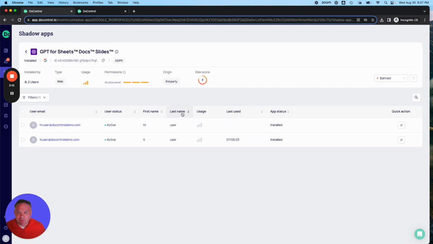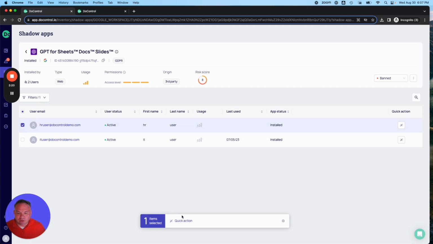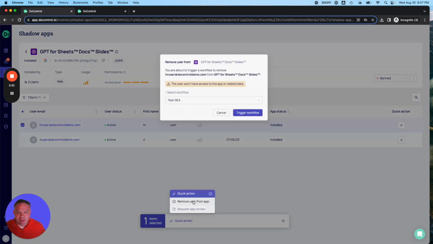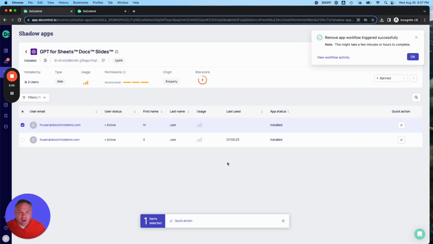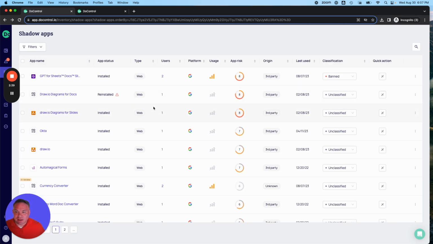So if I look at an app here that's got multiple users using it, I can select a user and then do a quick action on that user to just remove that user from this particular application, right? So I've got multiple options here of things that I can do when I identify risky SaaS to SaaS applications, and then I've got the ability to go in here and put controls around them.